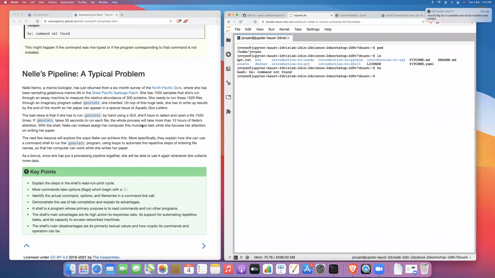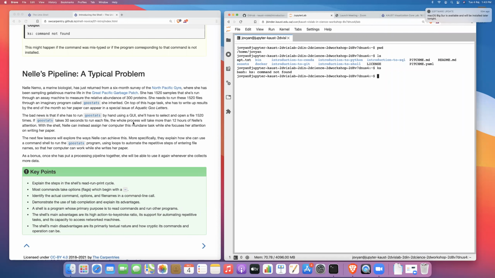You have some source of data. In this case, it's physical samples that are being run through a scientific instrument. And then that scientific instrument is going to generate some data, and then that data needs to be analyzed. And if you were going to do this by hand using a GUI interface, you could do it, because there is a GUI version of this program, but then you'd have to select a file, do some dragging and dropping, and you'd have to do that 1,500 times. And you might think, well, that's not hugely onerous. I could do that. It only takes a few seconds for me to drag and drop a file.